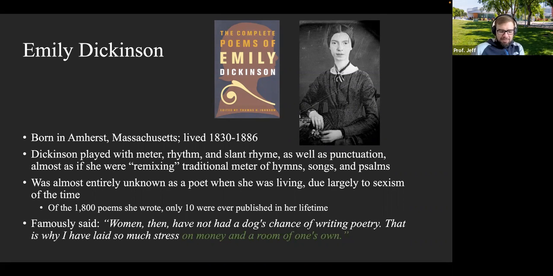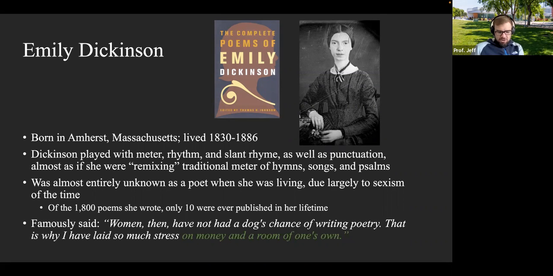Now, I don't spend a lot of time talking about psalms. We might look at it next week. We'll see how much time we have. But it's a very specific type of structure, also using iambs. And she played around with this. She innovated around this, right?